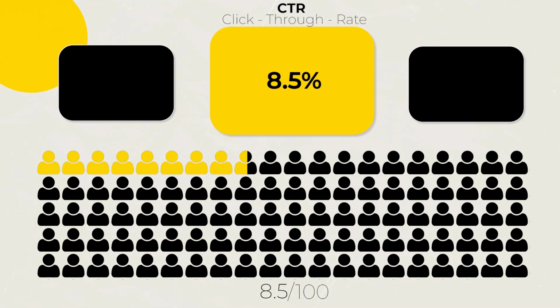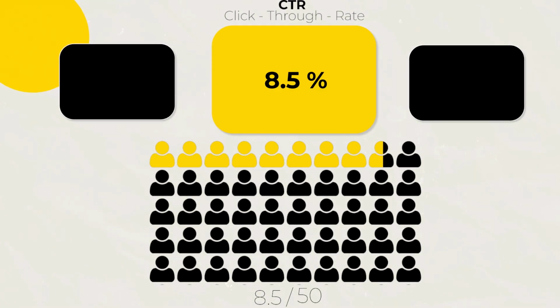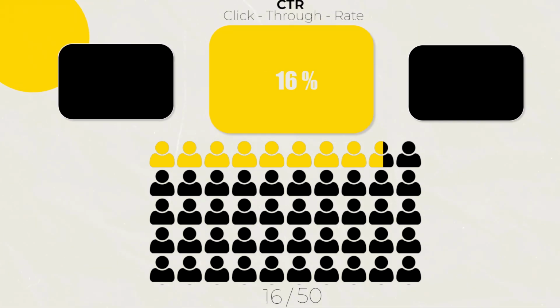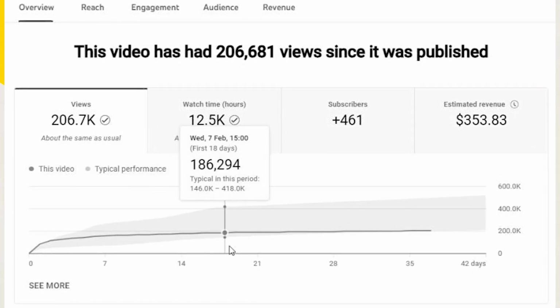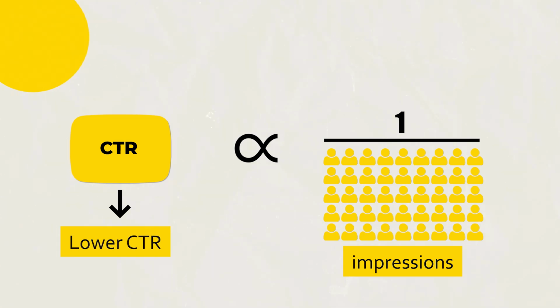That's why 8.5%. Now the problem is, the next time YouTube shows it to only 50 people, then the CTR jumps from 8.5 to 16. That does not mean the thumbnail got better, but I'll explain what it means. That just means that YouTube won't push your video anymore because it's probably already available in similar or better qualities by other YouTubers on the platform. So remember, the CTR of your video is inversely proportional to the impressions. So the more your video gets recommended, the lower of a CTR you will have. So the wider of an audience it goes to, the lower of a CTR you will get in your statistics.